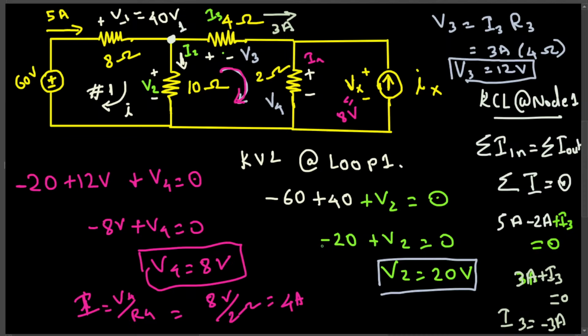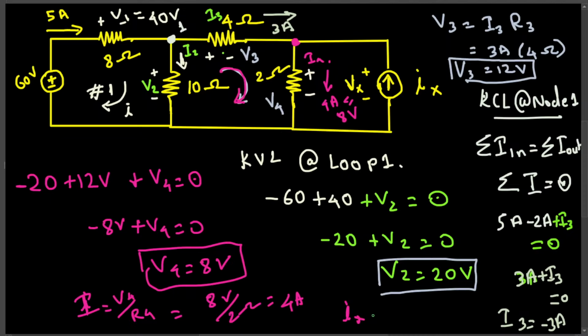And for Ix we can apply Kirchhoff's current law at this node. Kirchhoff's current law says all the addition of the current is equal to 0, and I4 is passing through this direction because it's a positive current. And what was I4? 4 ampere. Okay, 4 ampere. So let's actually add them up.